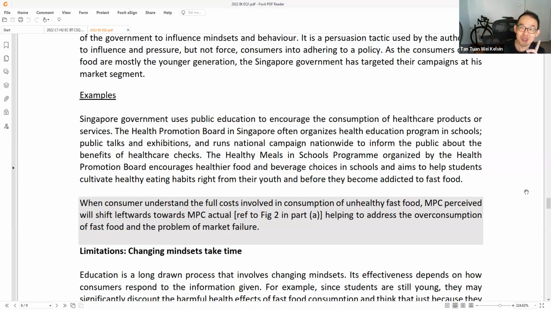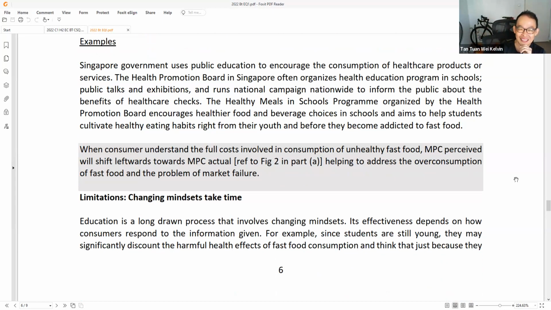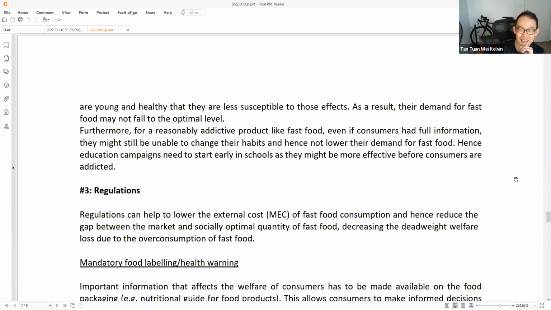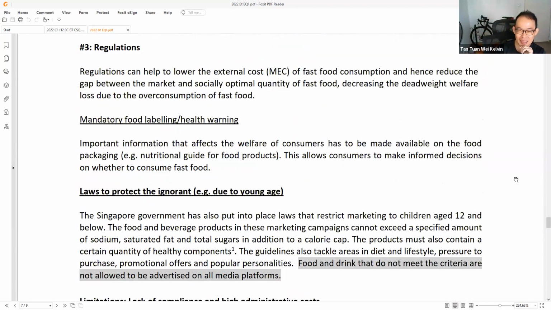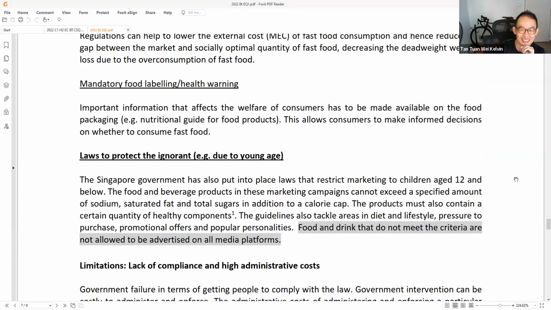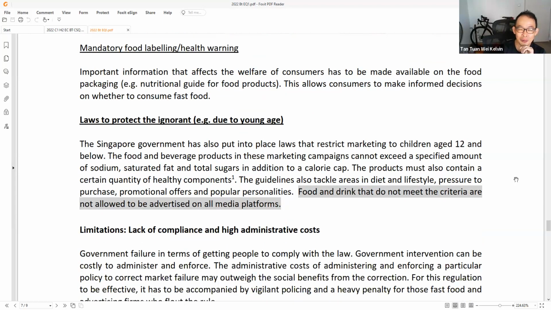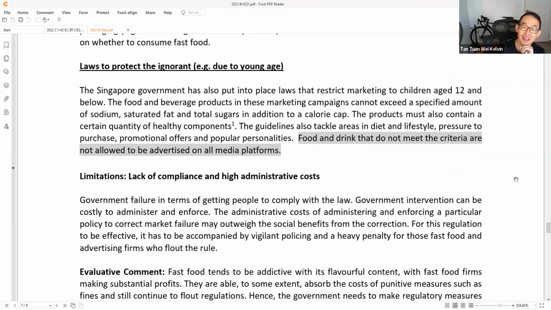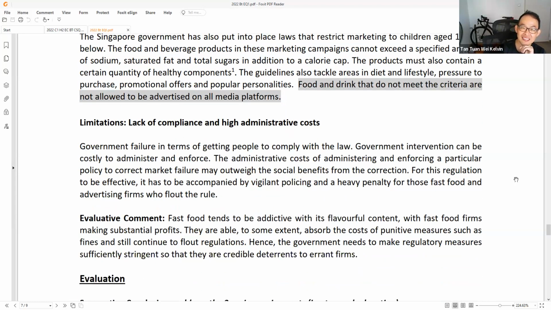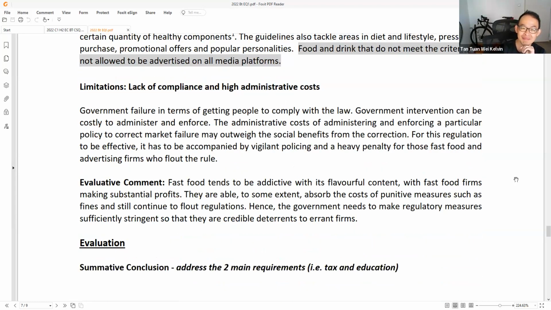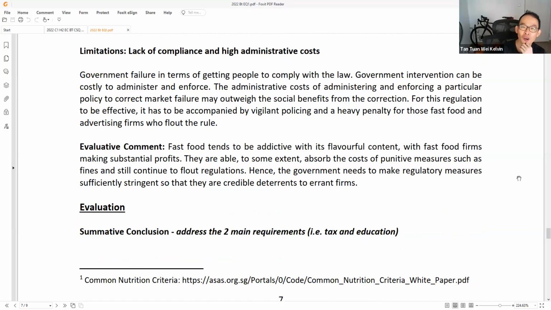If the government is really serious about us overeating, such that it causes all this overconsumption, maybe they should ban Max from doing that. But it's bad, because there are many of us who can eat fast food and never fall sick. So now I hope we can understand the limitations. This is the basic approach. If you are doing question 1, be aware of all these policies that can be used and note the pros and cons.